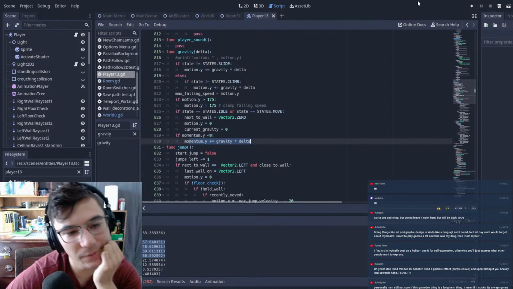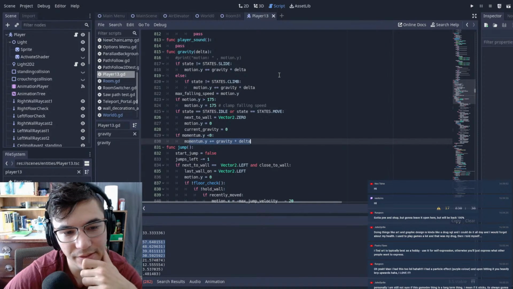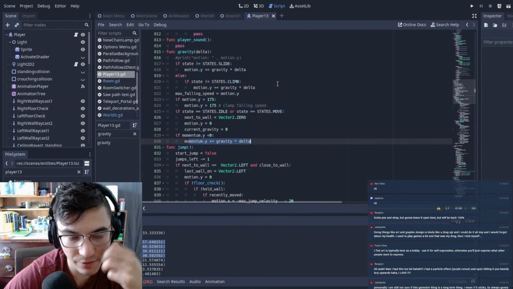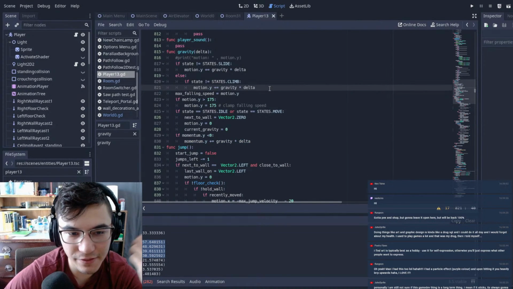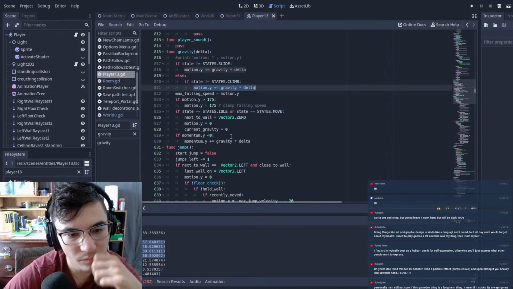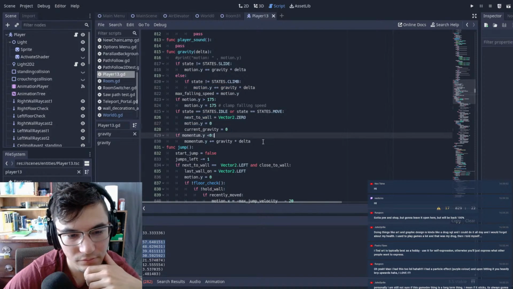Yeah, if state does not equal slide or state does not equal climb, our motion plus equals gravity times delta, which gravity is like 7 or something. So we should be falling a lot higher. But we also have this total gravity. Where is it?